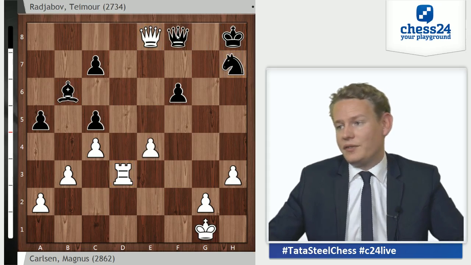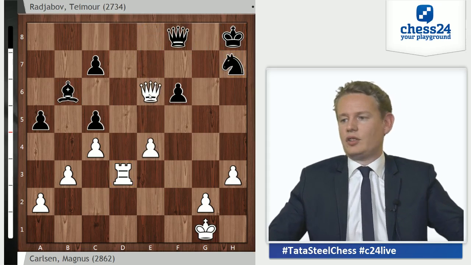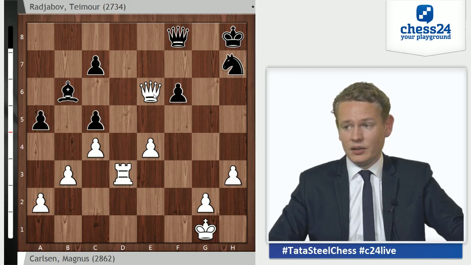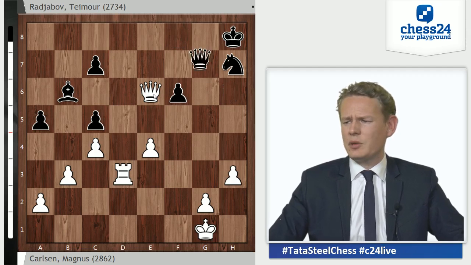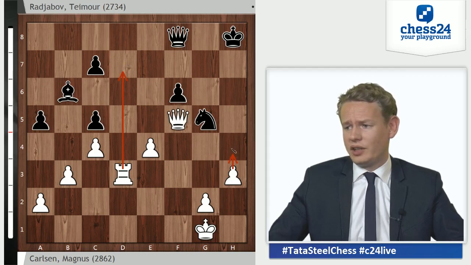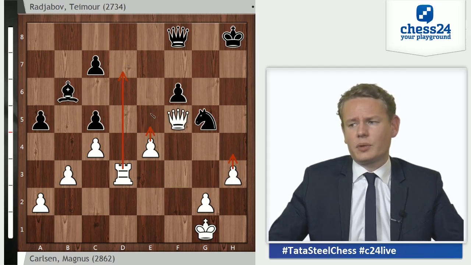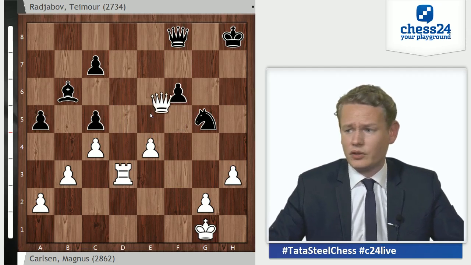Radjabov tried queen f8, but doesn't solve his problem of his pieces being very passive. Carlsen just goes queen e6, keeping the queens on the board. And the struggle has basically been decided. Radjabov went queen h6. He could have tried knight g5. This looks a bit more active, but then just queen to f5. White has a very straightforward plan of going rook d7 and h4 and checkmating black, while there's a lot of side threats like e5. It's just a hopeless position because the bishop on b6 is not participating.